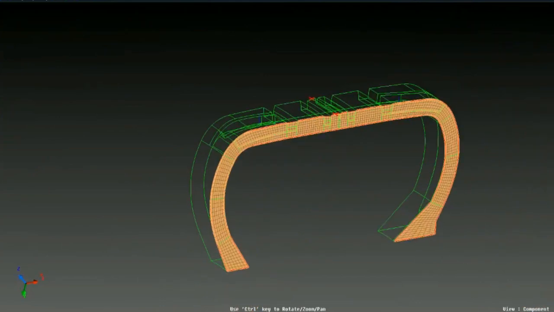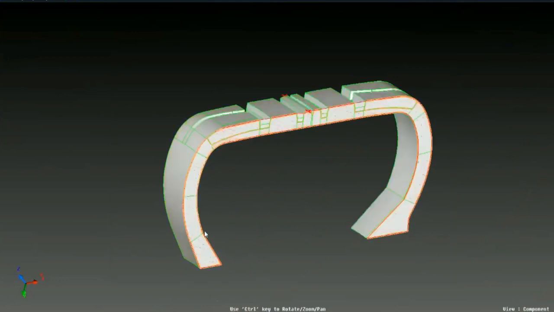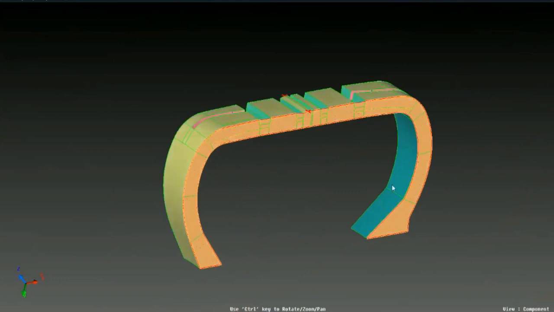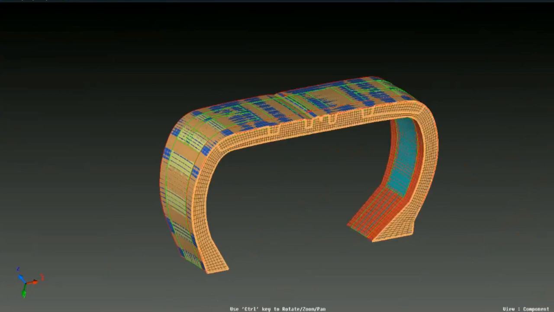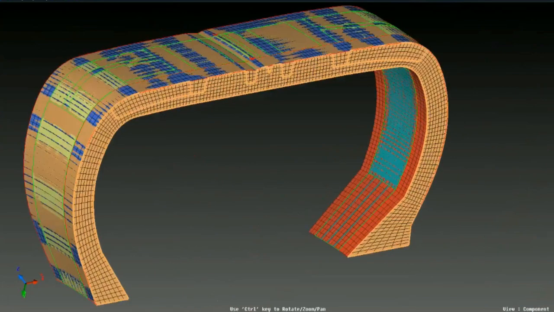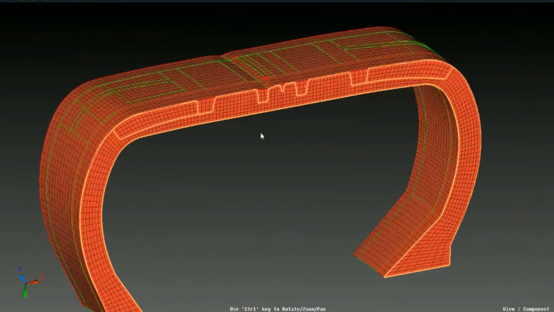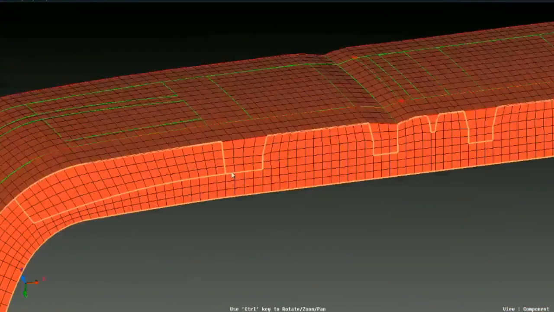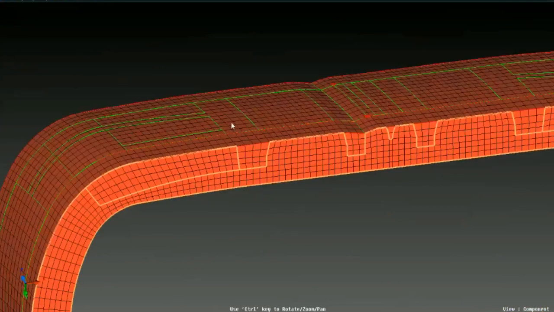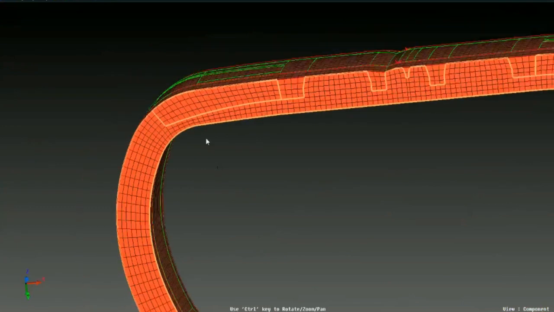So for that, I would like to select my CAD surface, the tire CAD surface, my top surface, bottom surface and simply create top surface. So it will go ahead and create a hexa mesh. I would like to turn off my 2D and turn on my wireframe CAD. So here we see how nicely the mesh which we created from here took the features of the CAD and swept along the geometry of the tire.